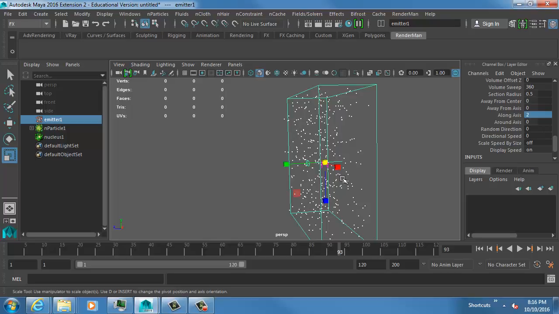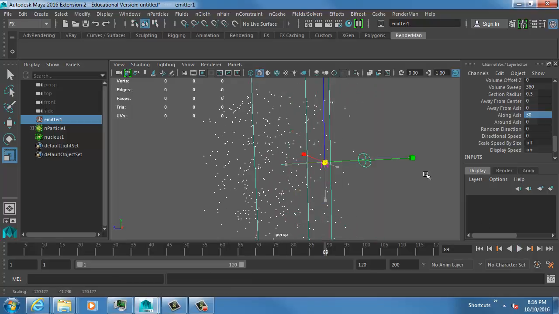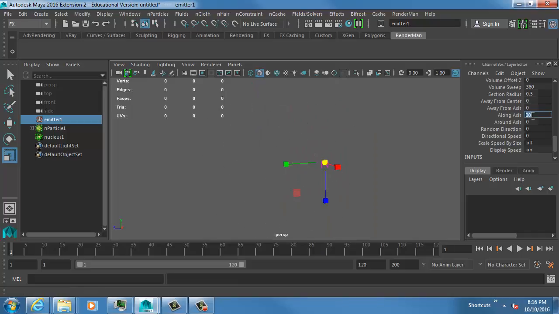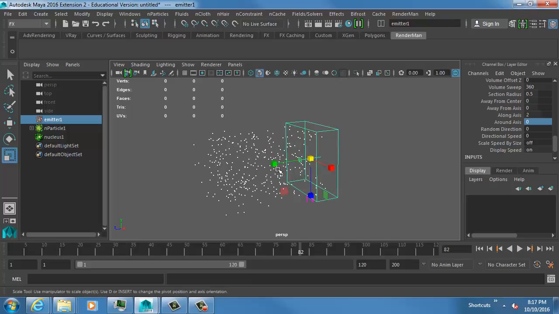If you scale this thing up huge, your fish are going to be moving slower, and you've got to really crank this number up to get any kind of result of them looking like they're swimming at a reasonable rate. Okay, so just, oops, too much. Just try to find again that sweet spot of where it looks good. Okay, and you won't really notice that until you get your fish in there. But it'll give you a good idea of how fast they're going. Okay, if I bring my fish in and they're huge, I know I need to either scale this up or scale my fish down. Okay, so just stuff to keep in mind.